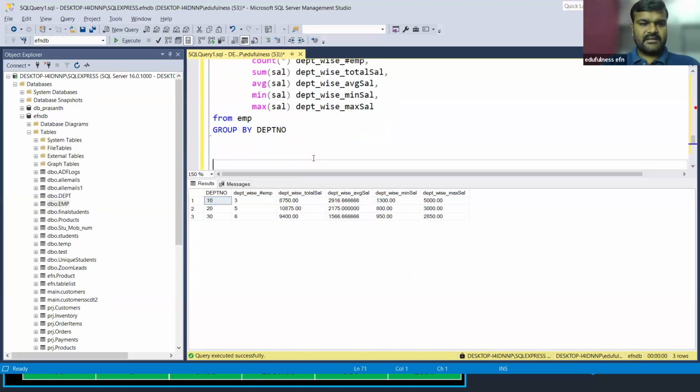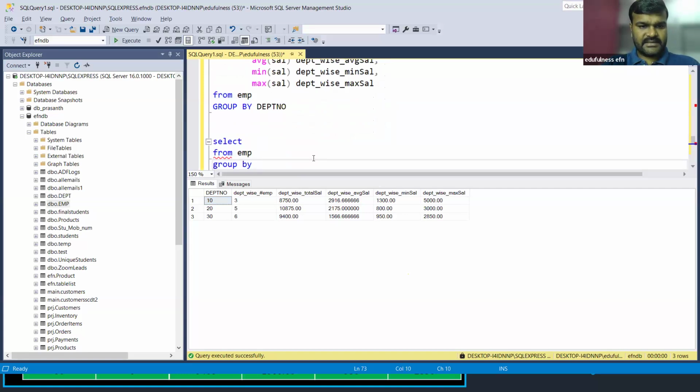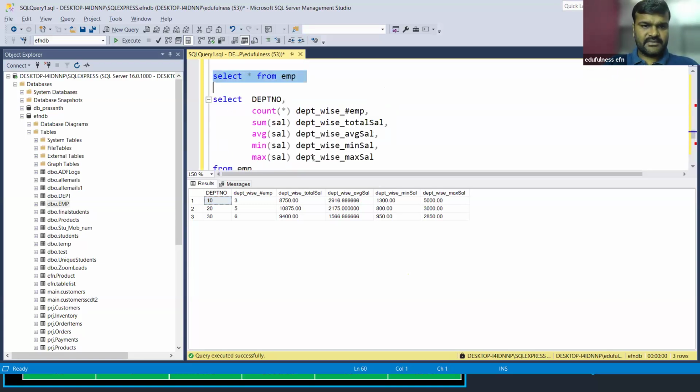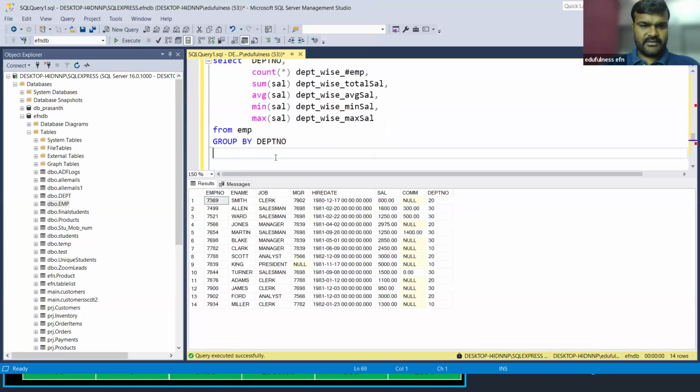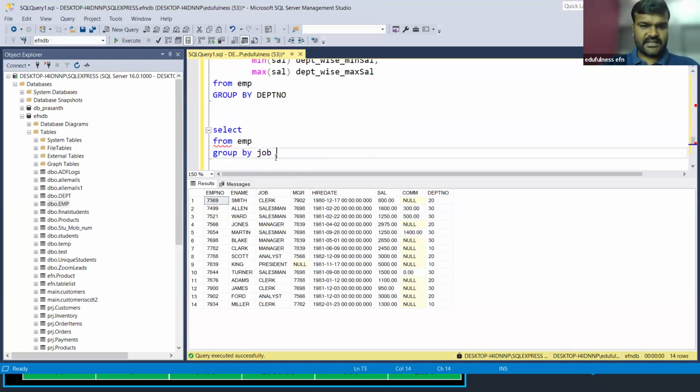For example, I'm just taking a simple thing: from clause EMP, group by, let us take this time the job column. Take the data in front of you. Now we are grouping based on the job. Here, job column I written, count star.